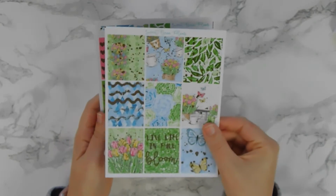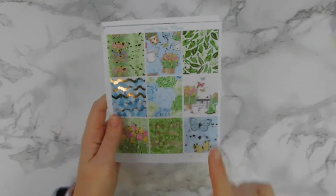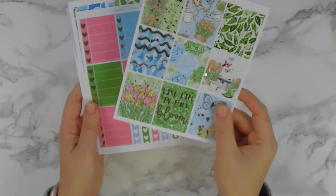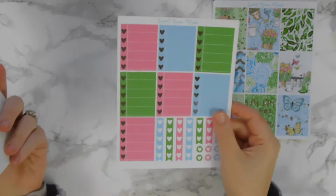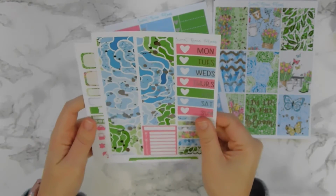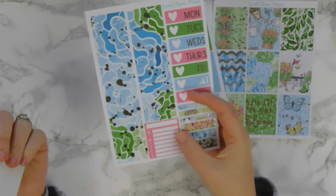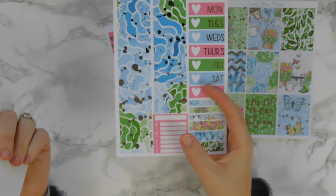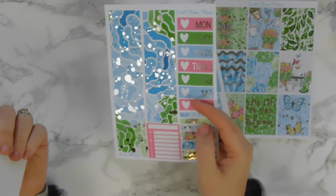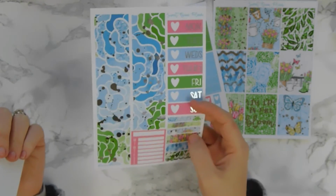So this will be the full box. And it's so pretty. It's got silver foil on all of these boxes here, and it says live life in full bloom. I'm trying to see if you guys can see that. Then we have the checklist, and the little hearts have silver foil. We have the bottom washi, the date covers, some regular washi, and then this one here that you can use to track your workouts, cleaning schedule, just pretty much anything you want. And the foil here is on all the bottom washi, regular washi, and the date covers.